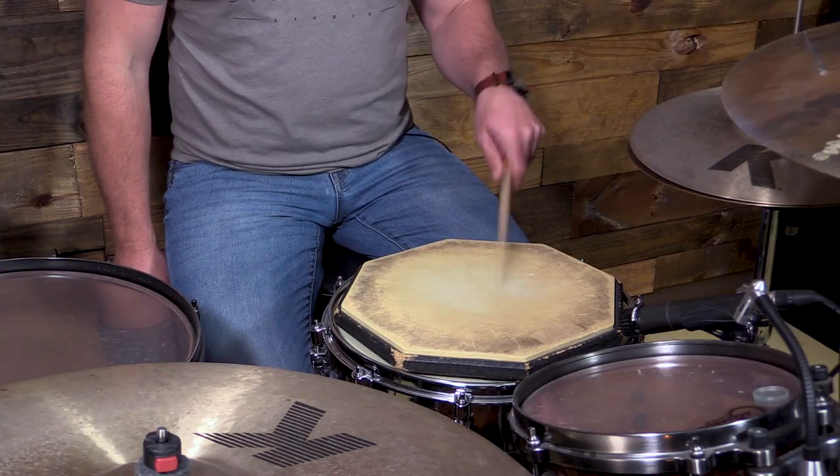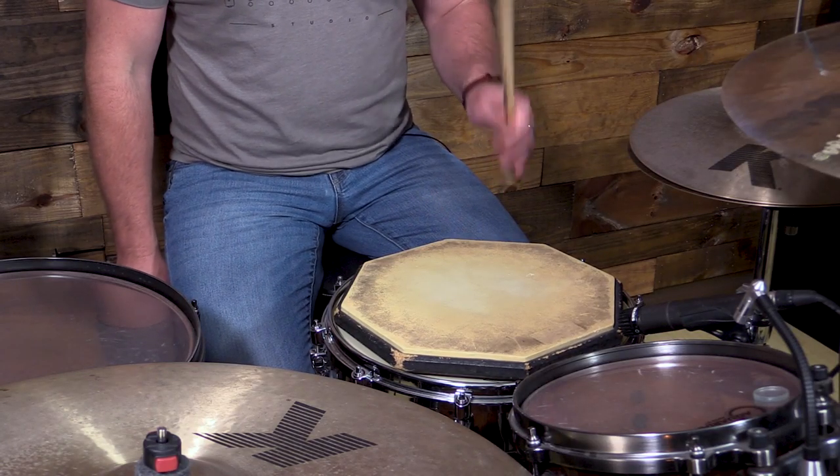Then we switch to the left hand, four beats of single-handed 16th notes. One E and a, two E and a, three E and a, four E and a. Now you're gonna do 3/4, but it's not that hard of a time signature change. Basically, we're doing three beats of 16th notes single-handed for two times.